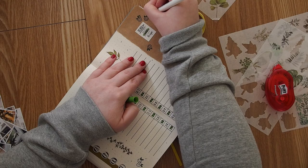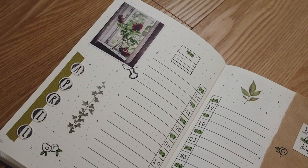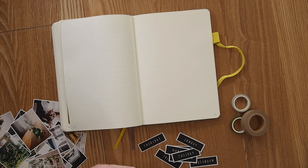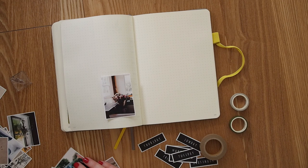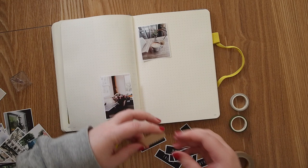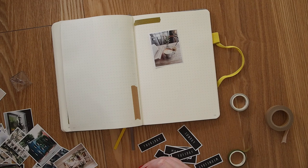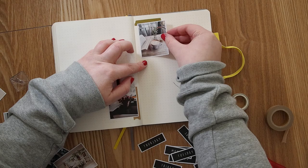I color in some bits with the green marker and that's basically it — I'm ready for April. I still need to set up my daily spreads, so right after this I'll start with Monday. April starting on a Monday made me so happy. For daily spreads I create a kind of basis to work with: the day of the week, the date, a little decoration — usually pictures and some washi tape — and I generally stamp the word 'to do' there.